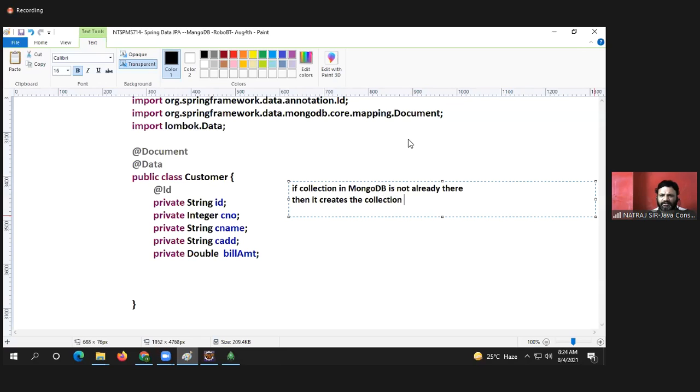It creates the collection with the document class name, and creates the attributes with the document class property names.